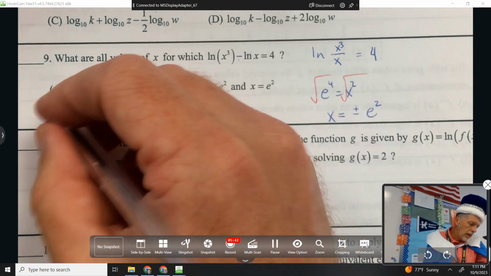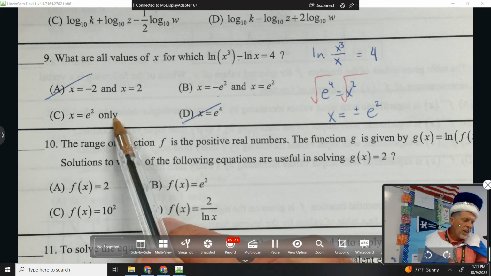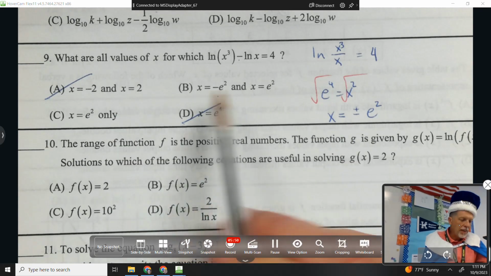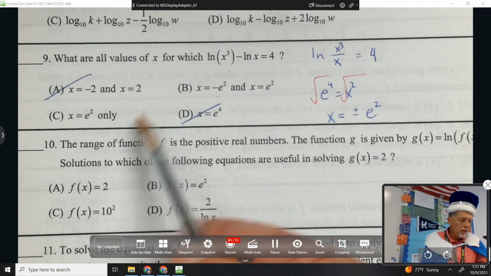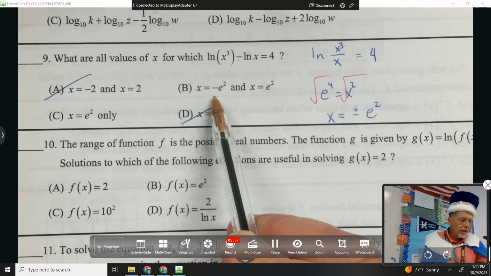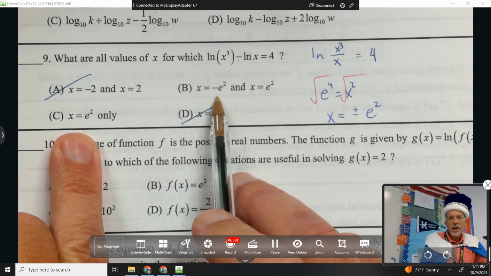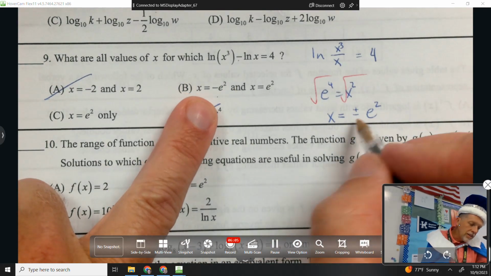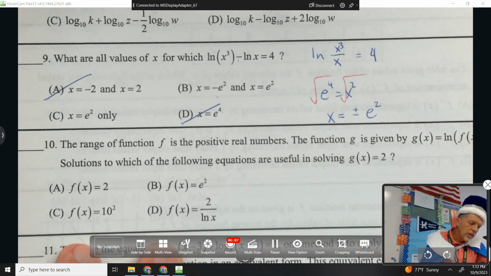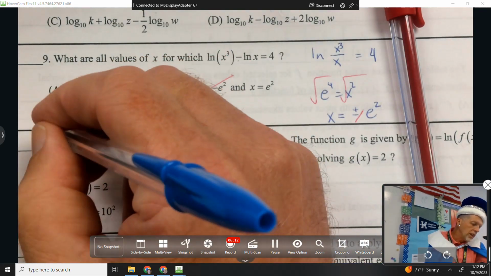Okay. Well, there's answer choice B, but answer choice C threw out the negative. So even if I forgot to think about that, surely looking at the answer choices makes me pause and think, wait a minute, what about negative? And I suppose I might think, well, this one's there for the people who forgot to include the plus or minus. But I wonder if it's there because I can't log a negative number, so I have to throw out the negative one. So it's only the e squared.